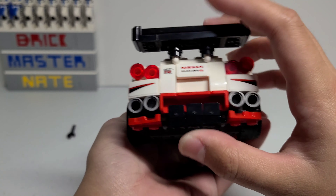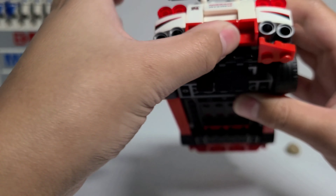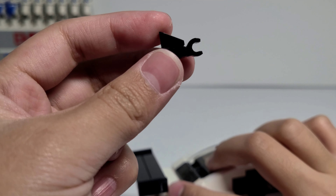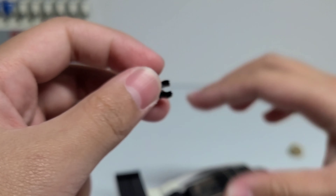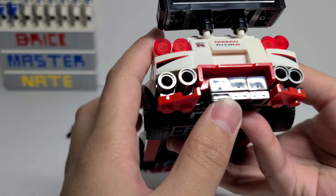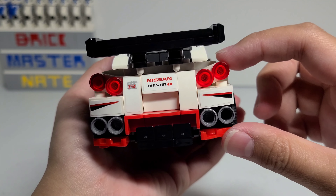I think the back is my favorite part of this whole set — it looks really, really nice. A cool building technique is actually on the bottom here. There are some pieces right here, and underneath that there's this bar with pieces attached to it. They have this clip and also this cheese slope and they attach to the bar just like that. It makes this really cool design and it was fun to build.